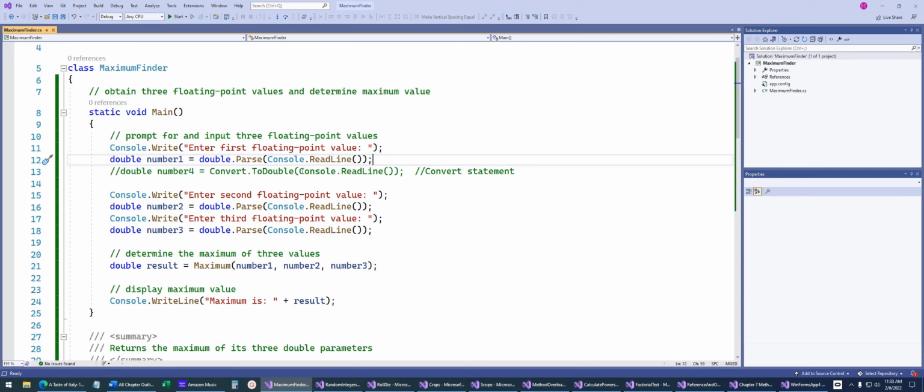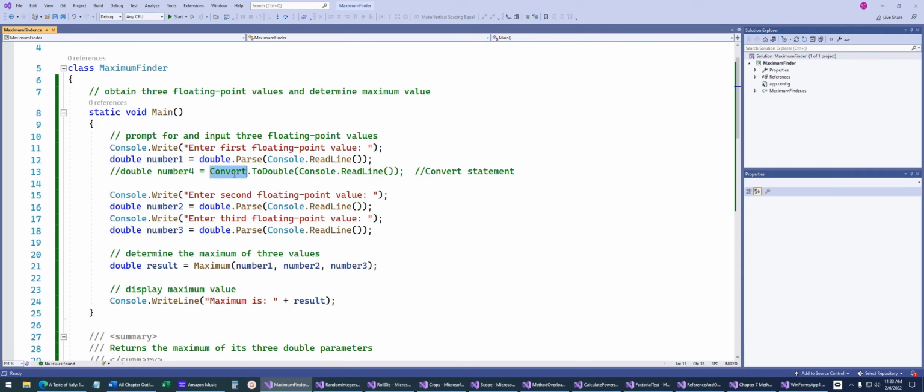Now, we need to be very, very careful whenever we're getting user input from the console or the GUI, wherever else. Hopefully you can see by now that this is a problem, because if I were to enter in the letter A and I tried to parse it into a double, this is going to throw an exception and crash my program. So we always want to use the .TryParse, whether that's Int32.TryParse or Double.TryParse.